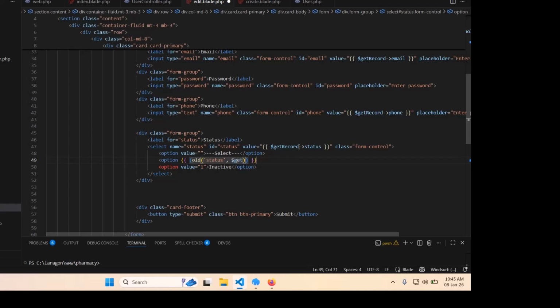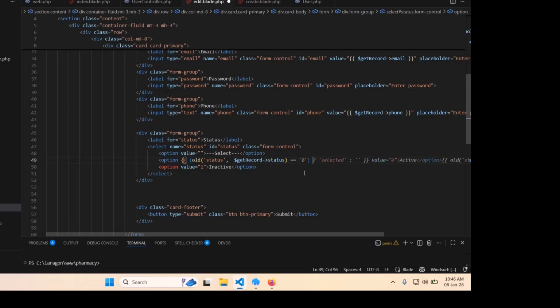We copy this where it is, remove this one here, and paste it there. So we have get record status, like that, is equal to 0.